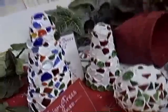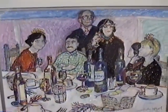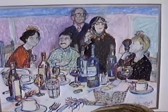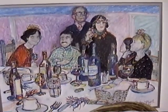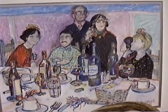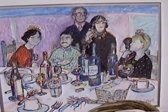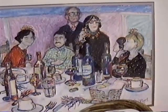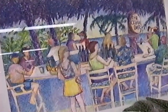And I have to tell about this picture back here. I've been working in oil pastel lately, and this is done from an assortment of photographs, a collage work from actually New Year's Eve last year. And some people can tell Nan Cameron in there right away, and her husband, and a few other people that you'll want to look at and see if you can figure out who they are. The other oil pastels I've done traveling.